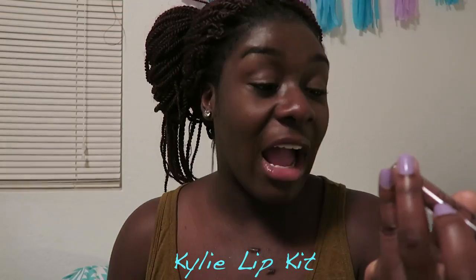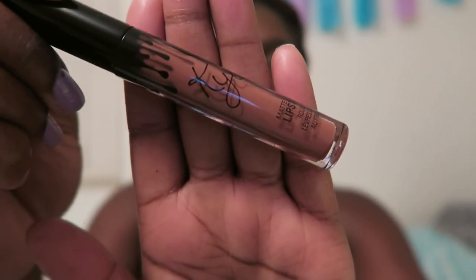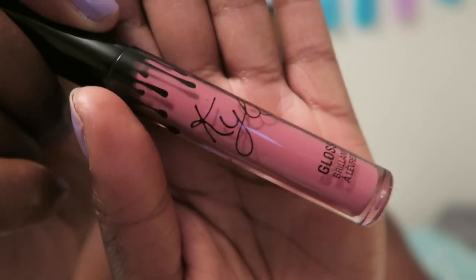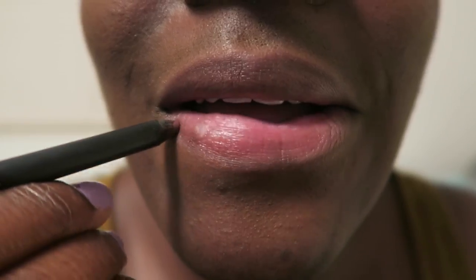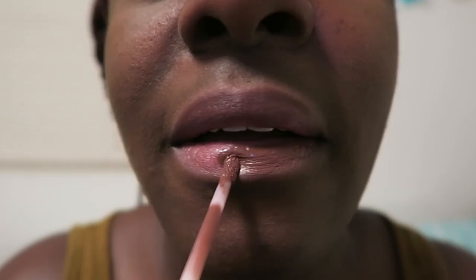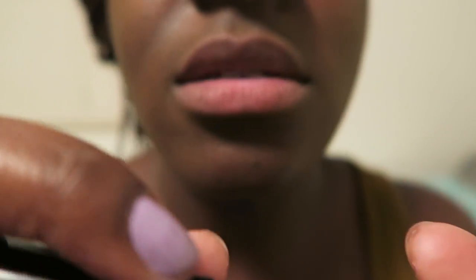So, first, a lot of these are makeup items. Kylie Jenner. I really wanted to try it out and see, especially on my skin tone. I got the Love Bite lip kit. So it comes with one liquid lipstick, and then it comes with the pencil liner. And then I also got Posy K gloss. Here's Love Bite. Posy K, and it's the gloss.